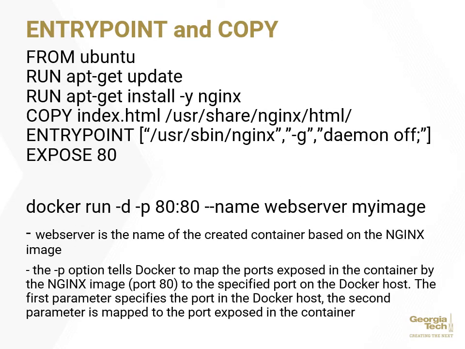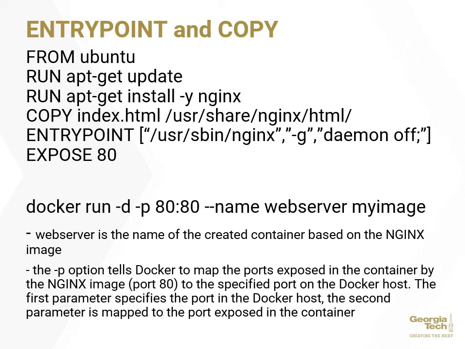So this is a little more complex example of a Docker file. We know the from keyword, which is used to load the base image. In this case, the base image is Ubuntu. Then we have a couple of run commands that actually run the command inside the container. So we are going to do an apt get update, an apt get install nginx. So we are going to install an nginx server and get it up and running. So we run these two commands using the run command in the Docker file.